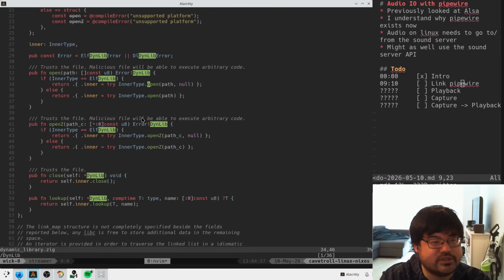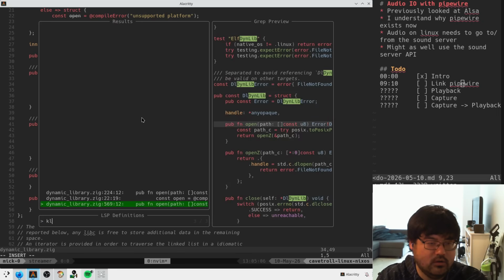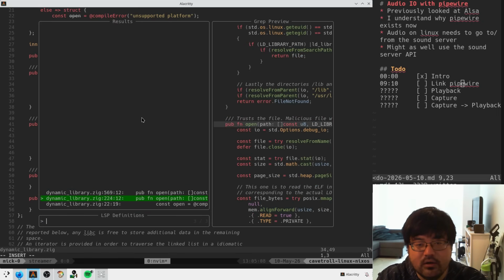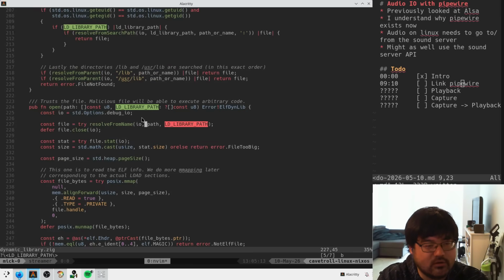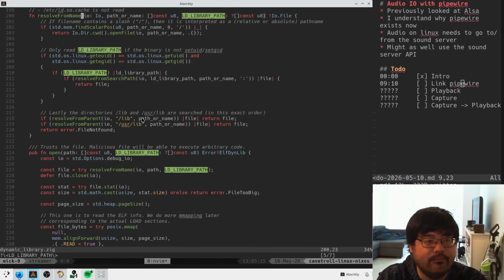He does just rip inner type open. So it looks like, well, how does he get the LD library path? He throws in null here for some reason. But if it's null, does it use environment?